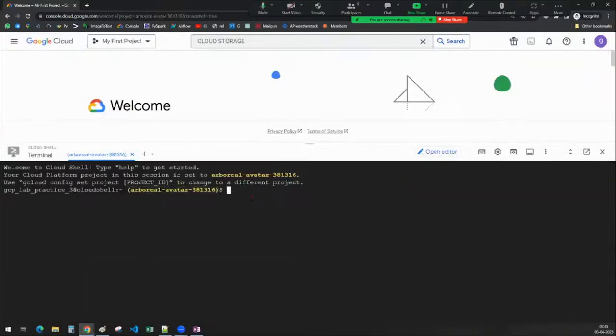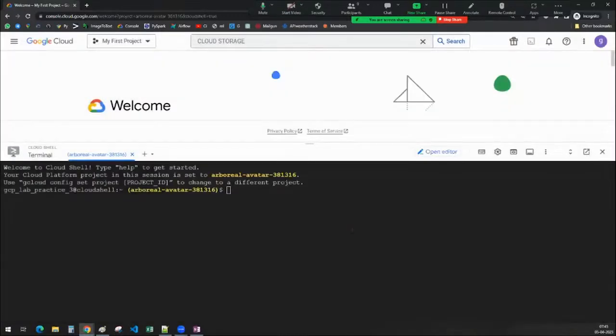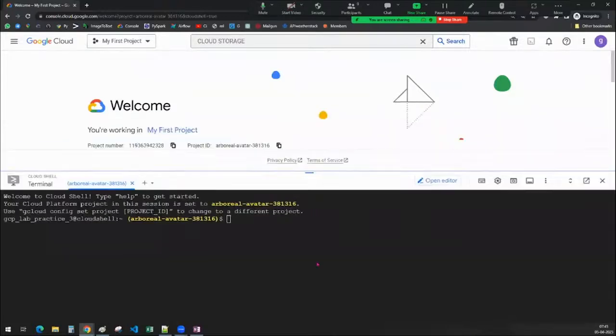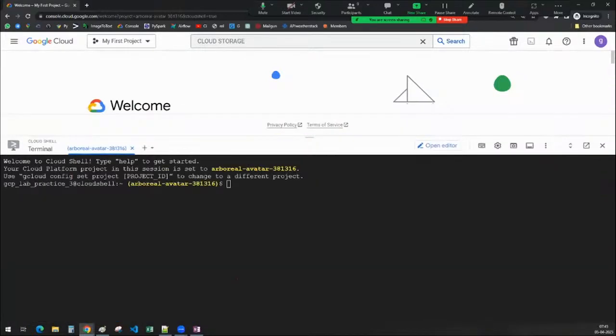And if you want to select one more project from the Cloud Shell, the thing here is that you have to mention gcloud config set project and that project ID, so that you will be able to switch to one more project. And from the console, if you want to go to one more project, you directly click on that one. Like how you are clicking on this one, you click on one more project, and that project will be selected. If you are working in that project, all the billing will be enabled to that particular project only. So this is all about the introduction to the GCP console as well as Cloud Shell, guys. And I want you to understand what a Cloud Shell is also now.